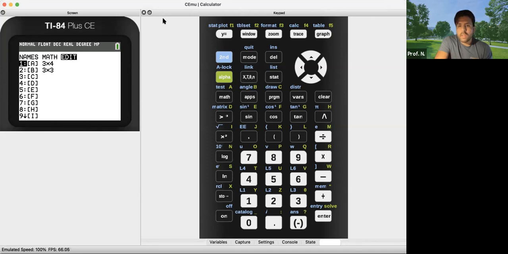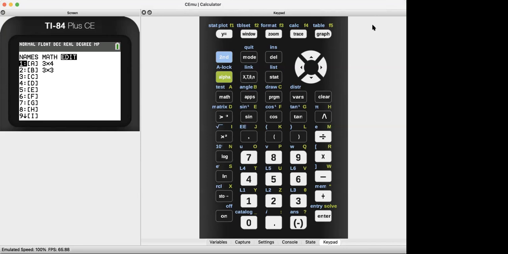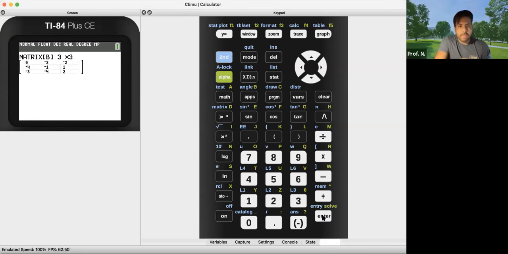What is this one? Okay, so then here we have 2, 2, 1, -1, 0, 0, and then -1, -1, and lastly -1. So that's going to be my matrix.